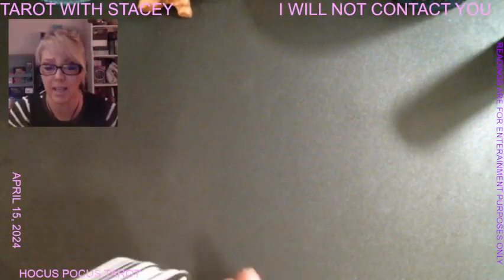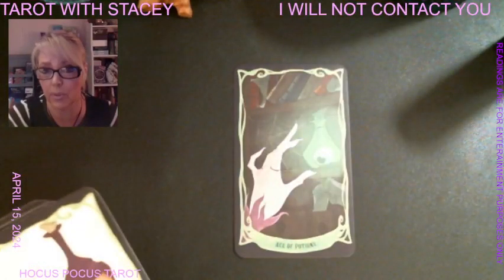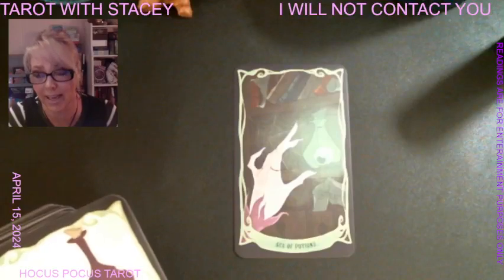With these cards, they also have different meanings for the suits. Potions means Wands. I'm just going to do a flip through — not going to say every card, but we start off with the ace and then go one through ten, and then the page, the knight, the queen, the king.